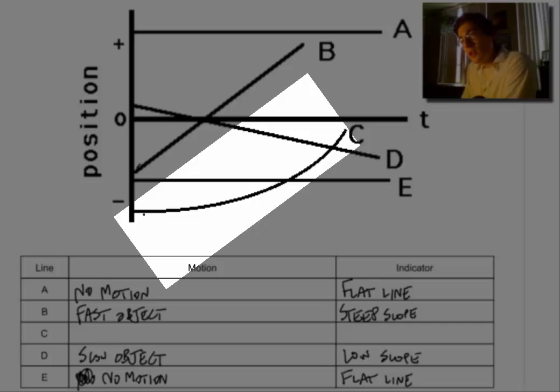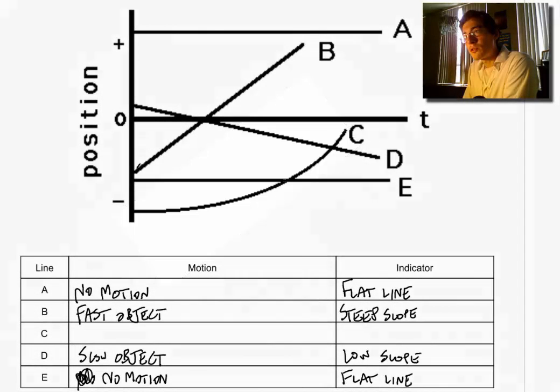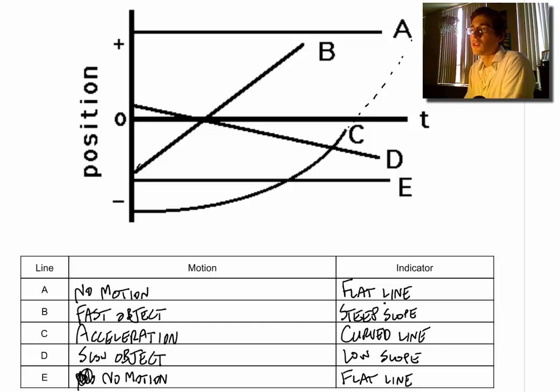Finally, line C, right here in the middle, it's the only curved one. It's kind of got this swoop to it. We say this object is accelerating. It is speeding up over time. There's acceleration happening. And I know that because, look, your positions change slowly here, and then that position changes up, and you've got a very fast position change occurring here. It's got a very high slope if this line were to be carried out constantly. So acceleration, this one has a curved line.